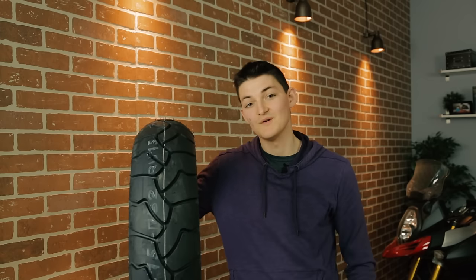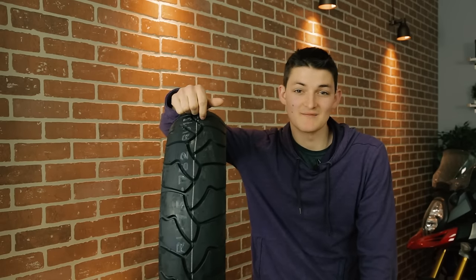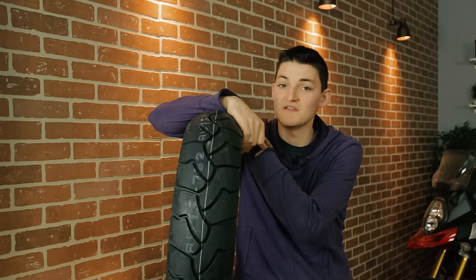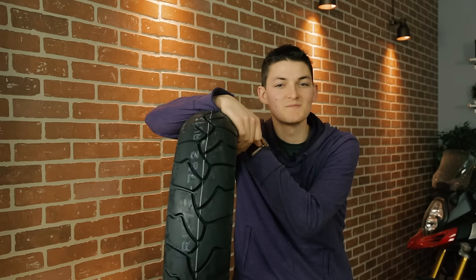Bridgestone's Battlewing 502 — Bridgestone calls this a 90% on-road, 10% off-road tire, but to be honest, I think they're selling themselves short. This is as close to an 80-20 tire as I've seen. The Battlewing is a radial, which is awesome for those adventure bikes that don't play too nice with bias plies. You also get a little bit more street prowess with the radial. The turn-in is quick and agile, and the cornering grip is more than enough to drag foot pegs. I also found the tread pattern to be totally quiet and smooth. I've done many 13, 14, 15 hour days on the Battlewings and they were just about as good as a purpose-built touring tire.